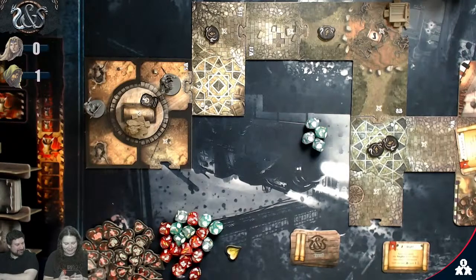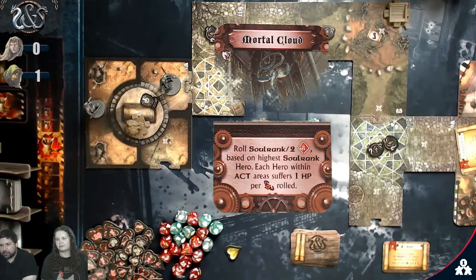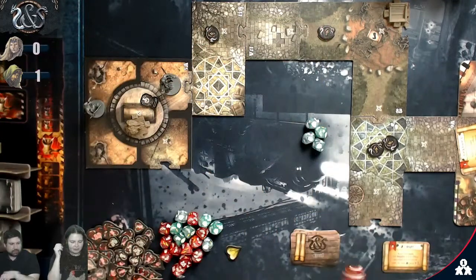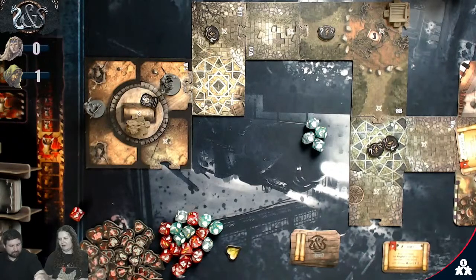Mortal Cloud. I have to roll a soul rank over two, so I'm going to roll one red die based on the highest soul rank hero. Yep, so just one for you. Each hero within one area, which is just you, suffers 1 point for each damage you roll. So basically roll red dice. Roll damage. One damage. That's okay. You just take one damage. Right. Give me one. You just took it.